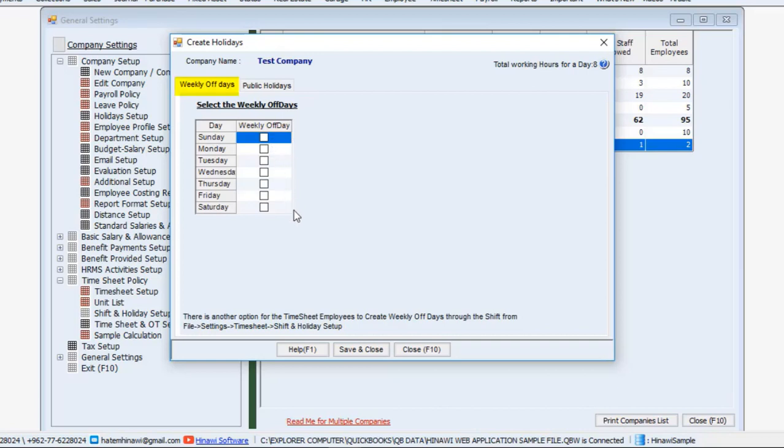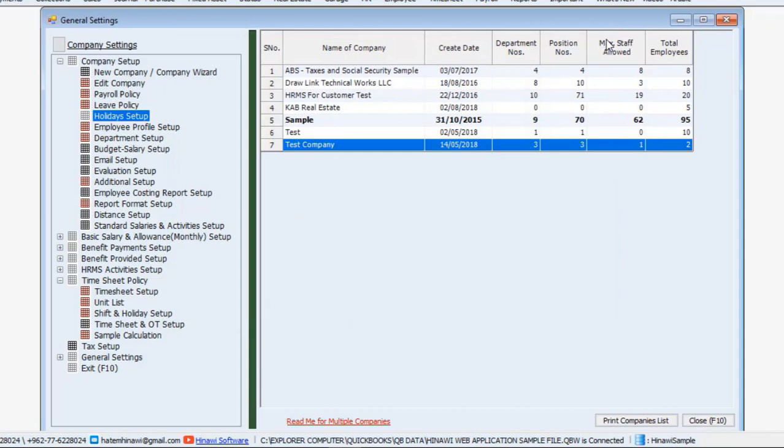We're not talking here about a specific shift or a specific person or employee. We are talking about the general week off days for the company. So that's set up from here. This usually applies to HR employees. They benefit from this more because timesheet employees each contains his or her own shift and different timings.